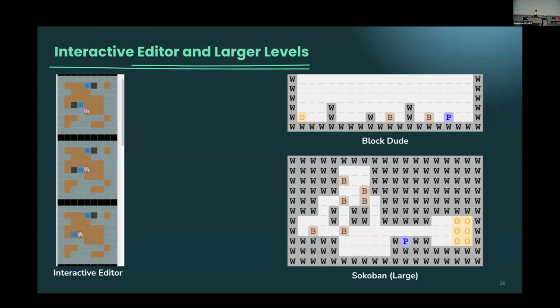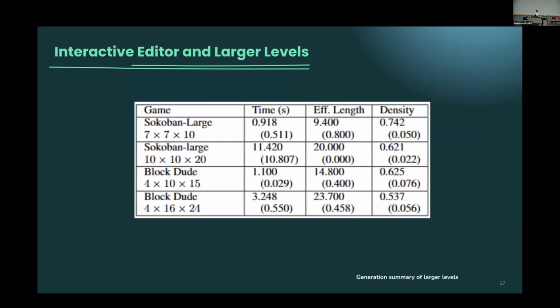Because we had these huge gains in efficiency, we were able to create an interactive editor where a designer can edit any time frame of the level and get generated a level that matches their constraints. And we were also able to test this using larger games such as Block Dude and a larger version of Sokoban.